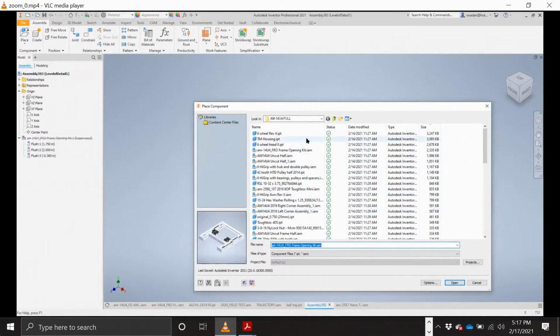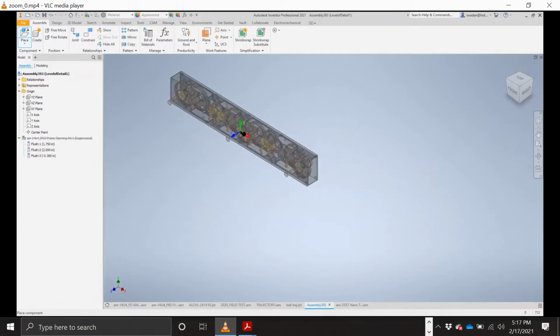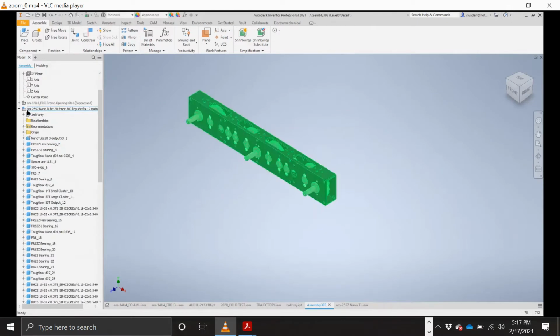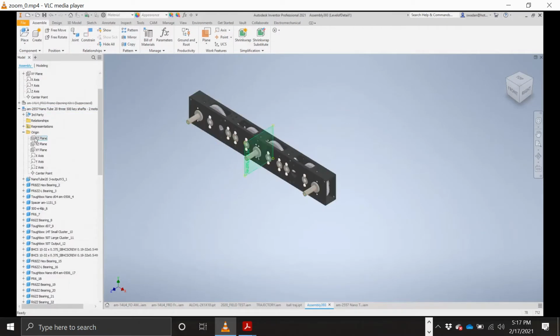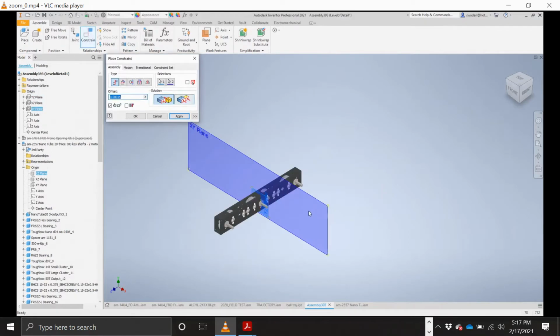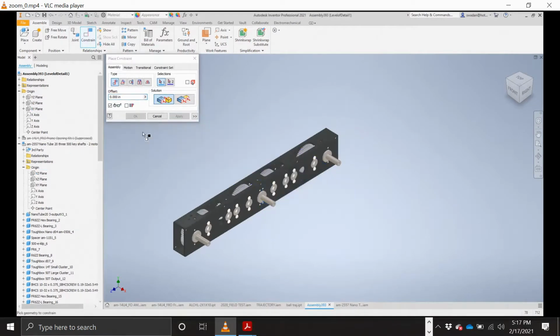utilizing drivetrain components. So I'm going to go to my Nano, grab my assembly, place it in my assembly, and of course I'm going to have to go in and select my planes and mate them up with my origin again. So I've got my center line, the drop down third wheel is going to be my center line.